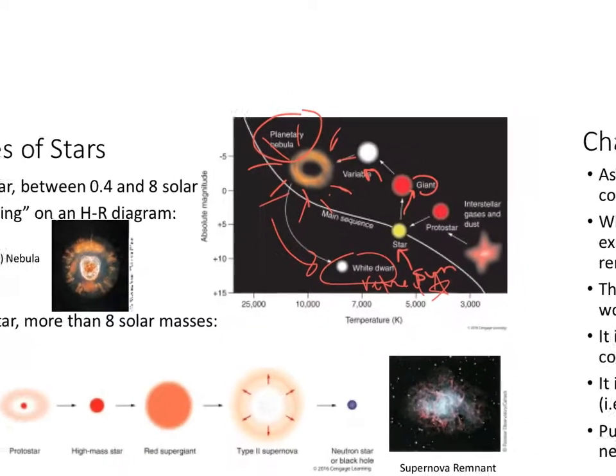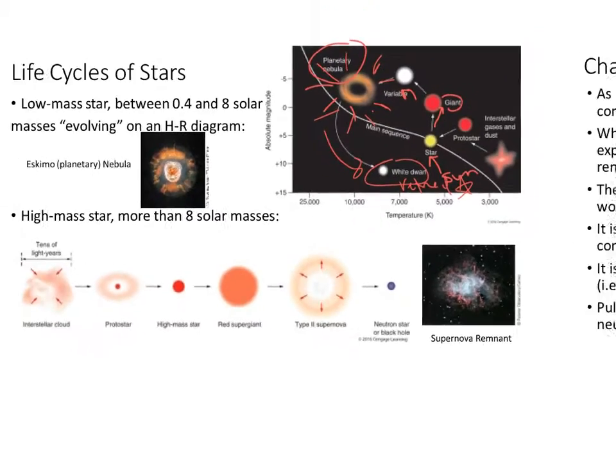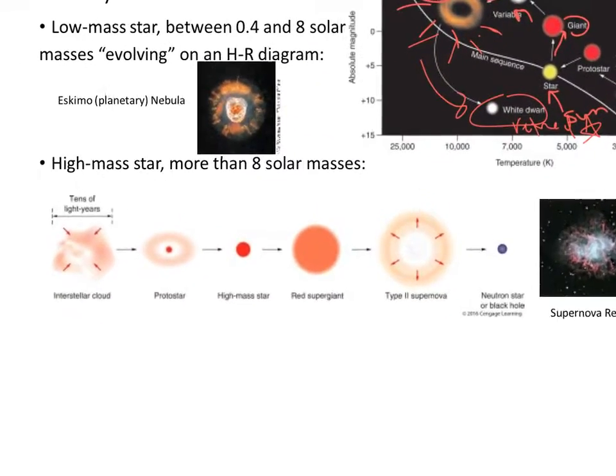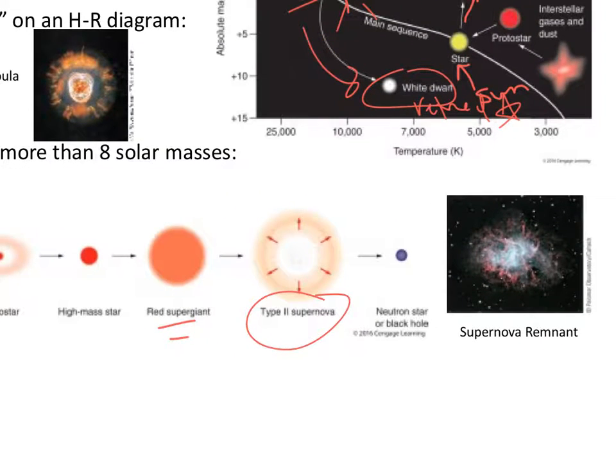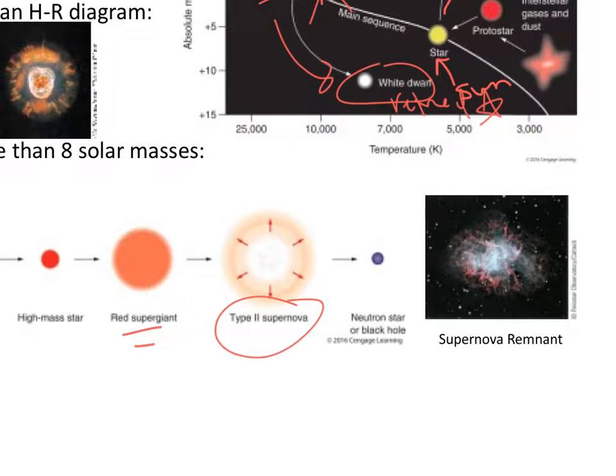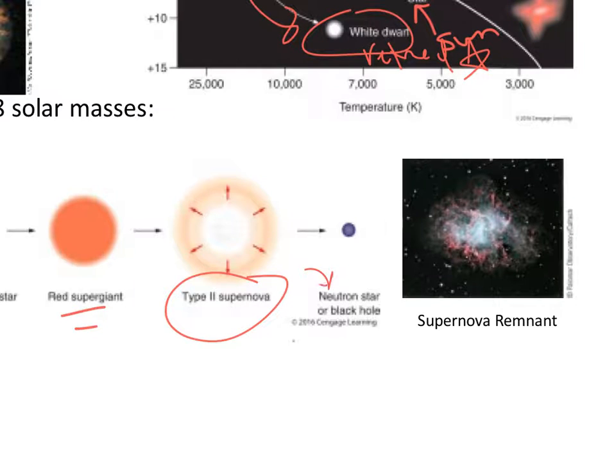A neutron star is one of 2 types of objects you can get. So here we have a massive star, more massive than 8 solar masses. It's also going to swell and such, but it's going to blow up, and it's going to leave behind either a neutron star or a black hole. So the thing about it is both of these objects are very, very tightly packed material, very, very dense.